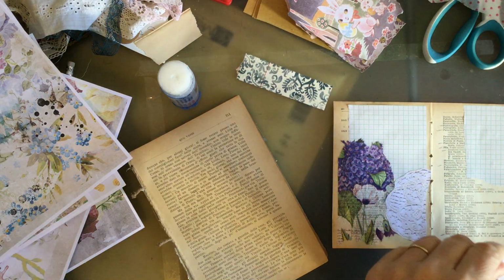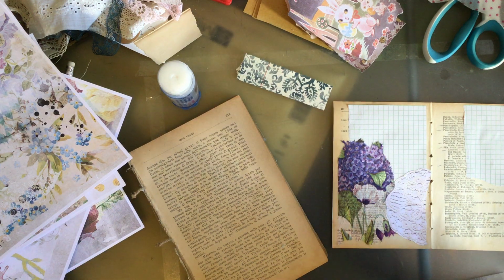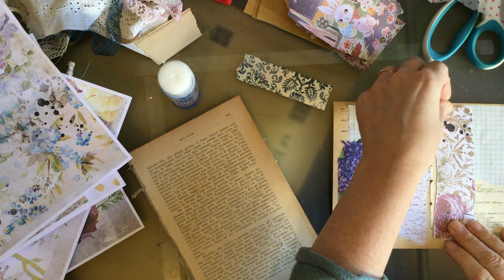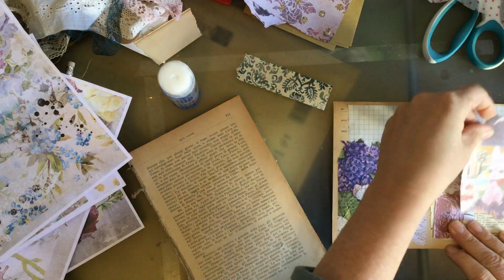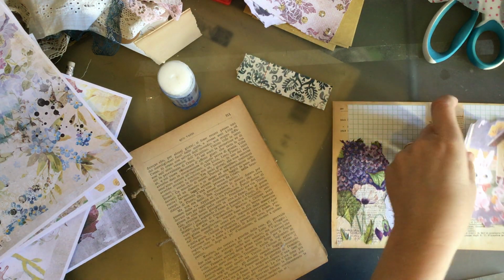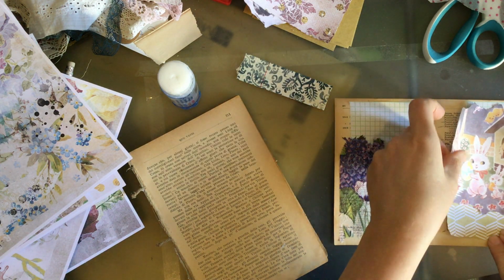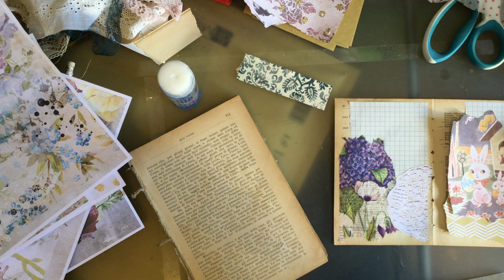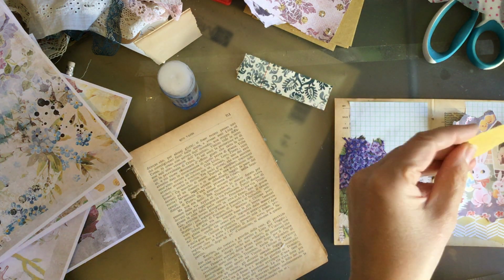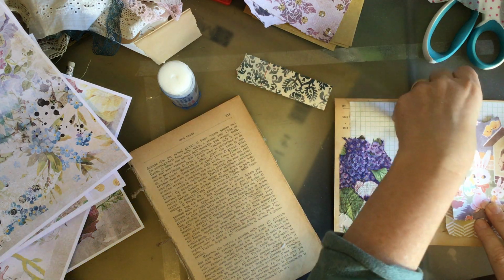I could possibly use a strip of this. I'm going to try it, not the floral part, but the other part, like that. Might be too much. It is too much. So, you know, you've got to try. It's trial and error, as we know. So I'm going to put that, I think maybe possibly a little bit of, well, that's nice. That always works. Oh, that's nice. I like that. And I'm thinking possibly a bigger bit of this just peeping out somewhere. Yes, why not?